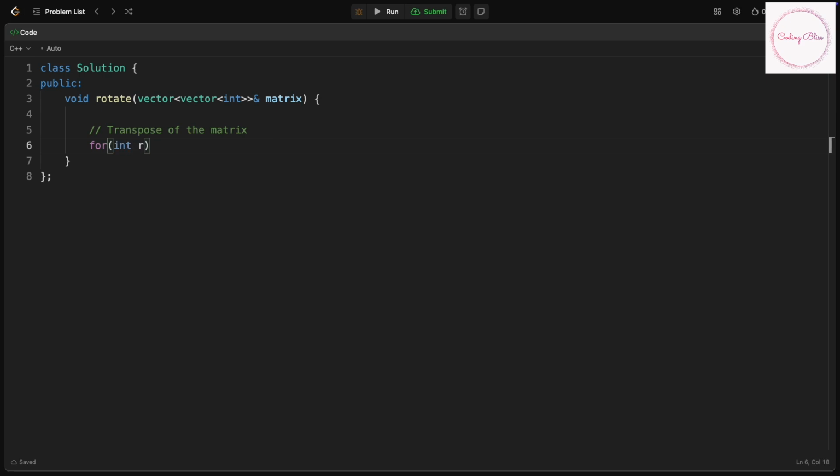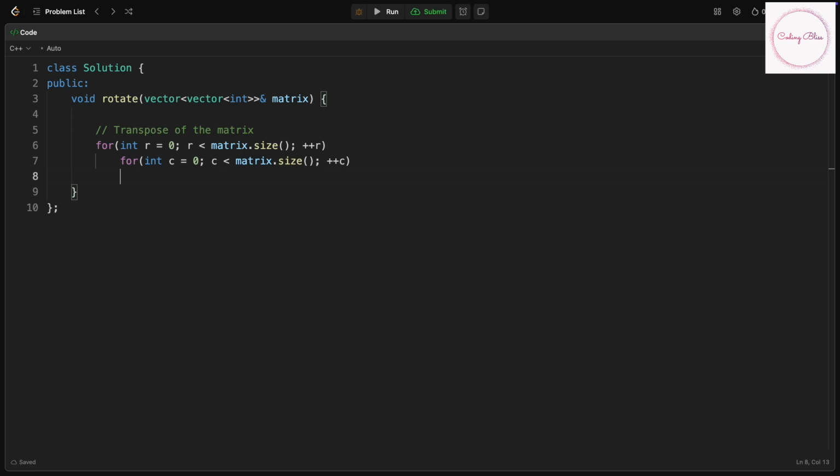So what we can do is, for r equal to 0, r less than matrix dot size, plus plus r, for c equal to 0, c less than matrix dot size. So these are the columns. We can just take the ones where r is greater than c.